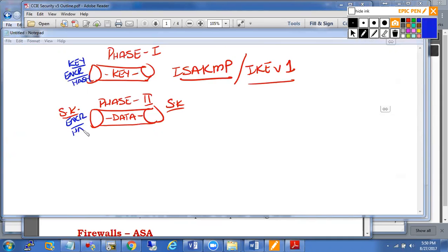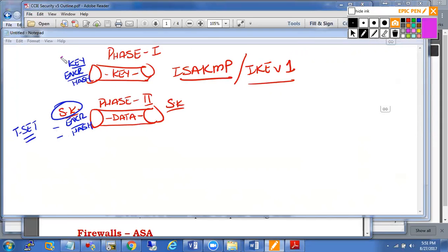Both these tunnels required a key, encryption, and a hash. Well, for the second tunnel, the session key was derived and exchanged in phase one. The encryption and hash had to be specified in your transform set.